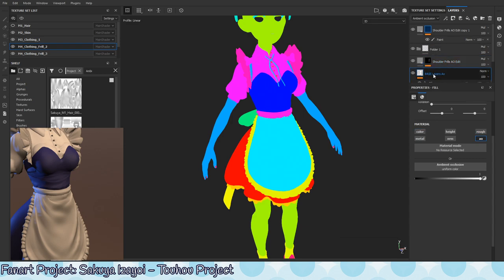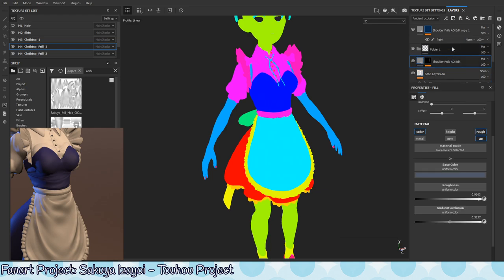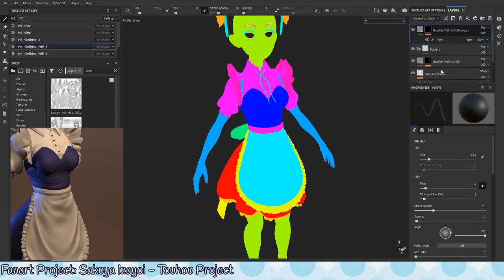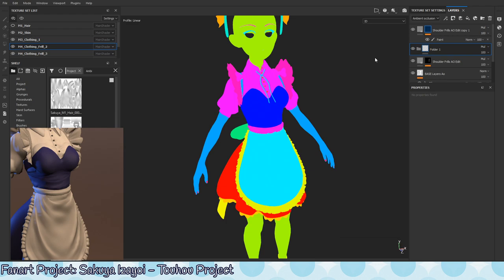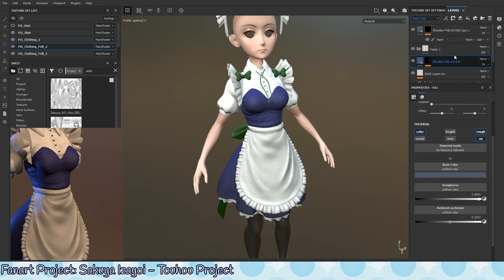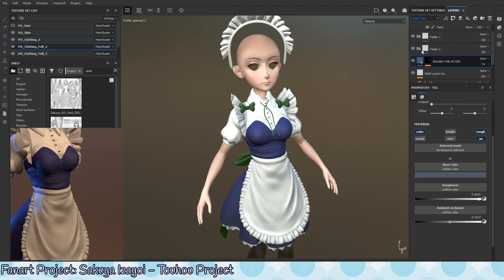Maybe because the folder technically isn't open. A bit strange, I can't seem to move the folder. That's a new one. I've never heard of not being able to move the folder. Oh, it might be because it's not base color. No, it's actually not. It is not playing nicely. Yeah, that's a new one. I've never heard of that. Just make sure it's saved. A little weird, I will admit.